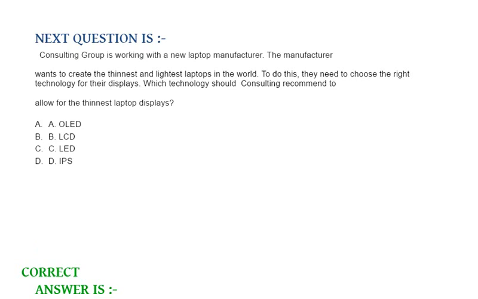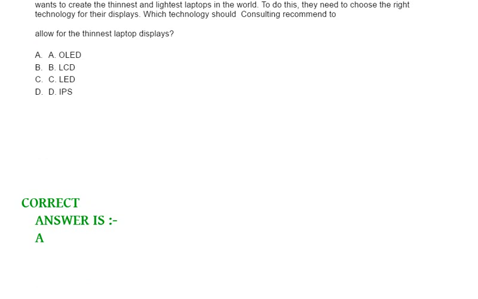Next question is, a consulting group is working with a new laptop manufacturer. The manufacturer wants to create the thinnest and lightest laptops in the world. To do this, they need to choose the right technology for their displays. Which technology should consulting recommend to allow for the thinnest laptop displays? Option A, OLED. Option B, LCD. Option C, LED. Option D, IPS. Correct answer is option A.